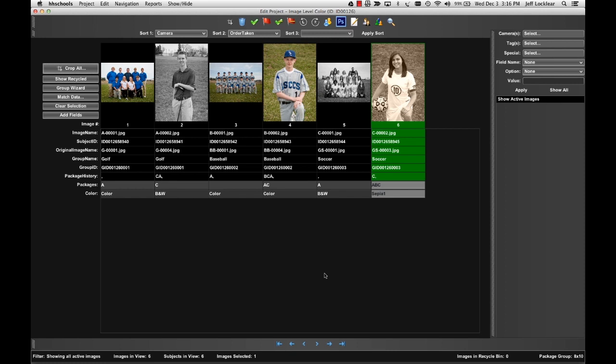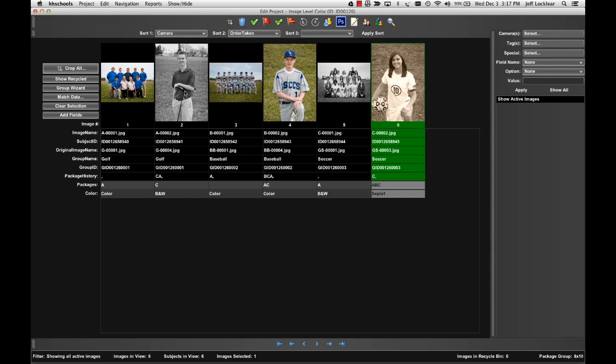Now, let me give you an idea of how this is going to work with templated products. Keep in mind, if I order a bordered product, the border is in color, and if I order a black and white color tone of this subject's image, the subject's image is going to be black and white, but the actual graphic will be in color.